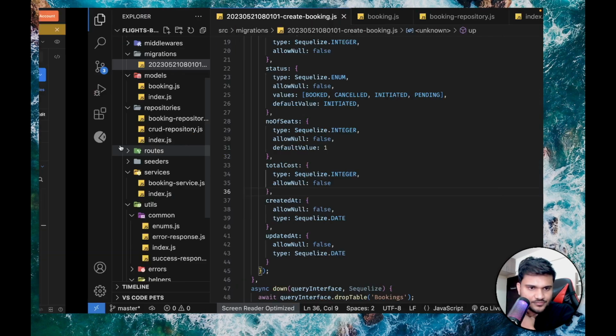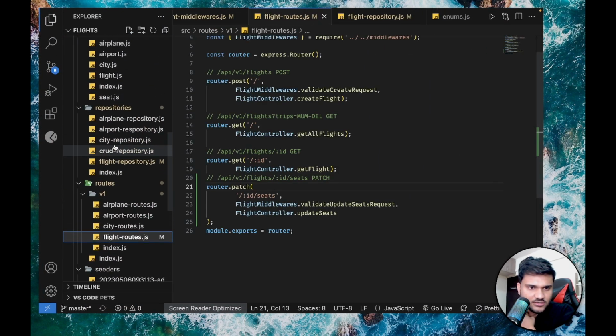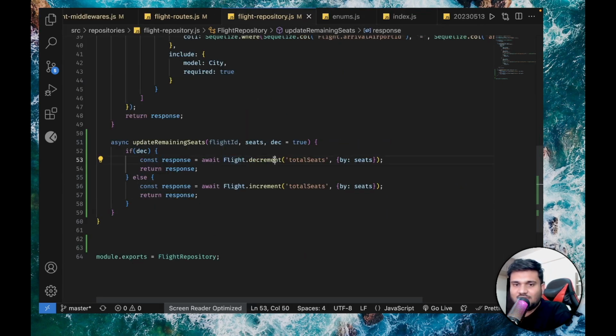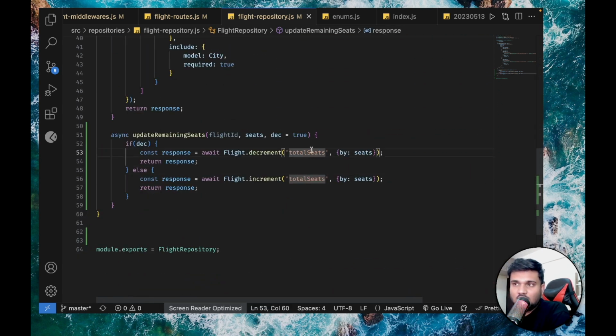Where is the issue? So if you go to flight services repository, flight repository. Now I just said flight.decrement this. Now decrement by what? Sorry, we have not mentioned what to decrement. I just said flight.decrement, right?